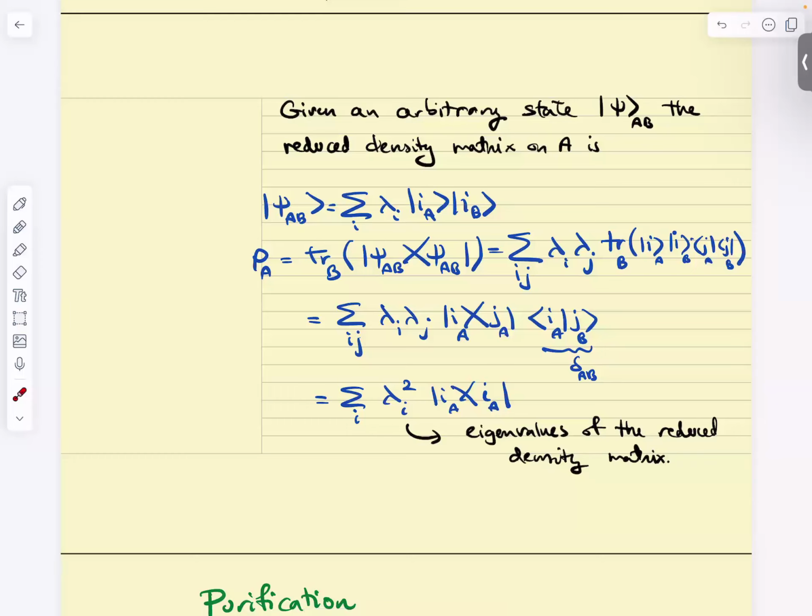Okay, so now what we just said is given an arbitrary pure state, psi AB, let's calculate its reduced density matrix in the Schmidt notation, using the Schmidt decomposition. All right, so what is it? Psi AB is this. What you need to do is you first have to take the ket-bra of psi AB to get the density matrix of AB and perform partial trace on B. Is it helpful if I write on the board, or is that clear enough? Okay.